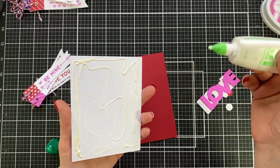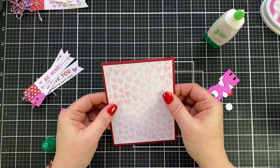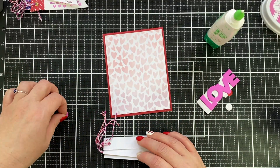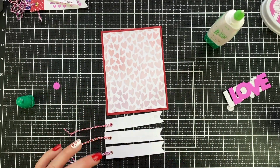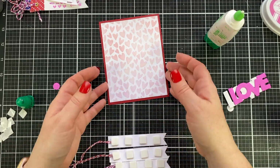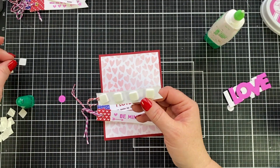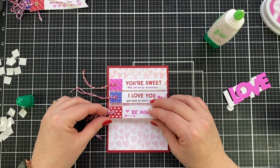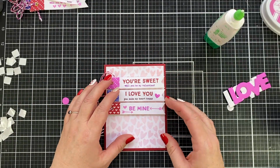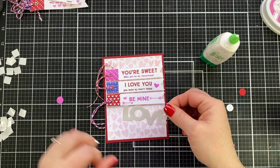Now it's time to start putting our whole card together. So I'm using a little bit of liquid glue for the bottom, or maybe a lot of liquid glue. I like the wiggle room that liquid glue allows me because I don't always get it on there straight right away. And now I wanted these to have some dimension, so I popped them up with some foam dots or foam squares. I'm going to take that off and then start adhering those down. And you can see how I don't always get things perfect at first. So I had to go back and kind of play with those and lift them and get them back on there. I'm going to put that love down with more liquid adhesive.